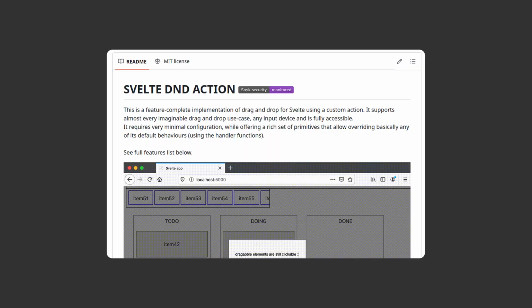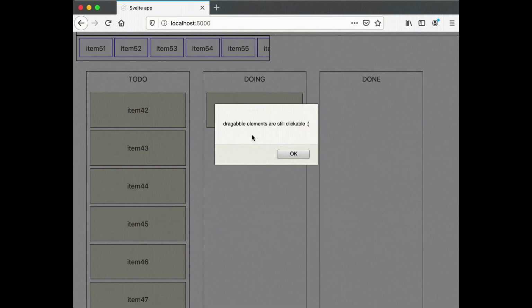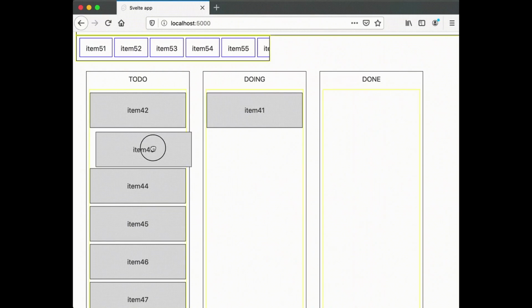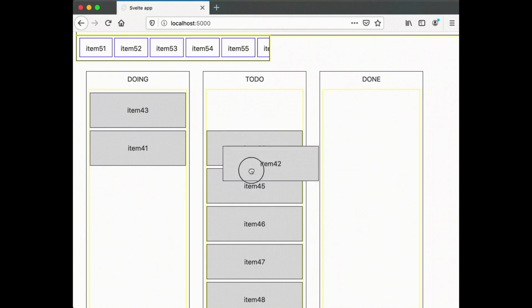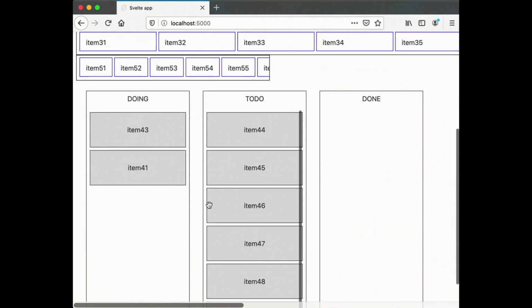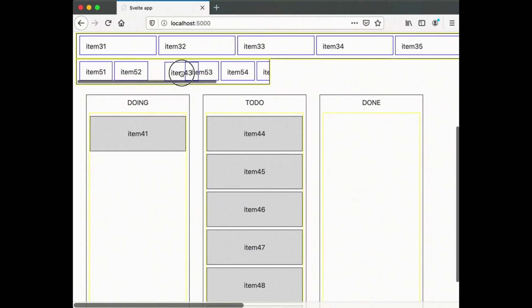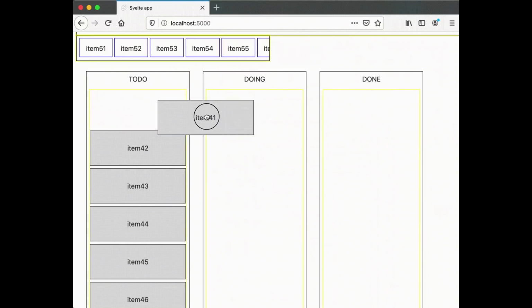So after some consideration, I actually decided to go back to proven grounds, back to the library that I was always using when I wanted drag and drop, and that is svelte-dnd-action. It's a really nice mature library. It also has touch support. I've used it on mobile before and it has not really been a problem. The only real issue with this is that it's not written for Svelte 5. But as I said before, we have backwards compatibility, and I actually managed to add this to my project. And it's still well maintained, even though it's not been rewritten for Svelte 5.